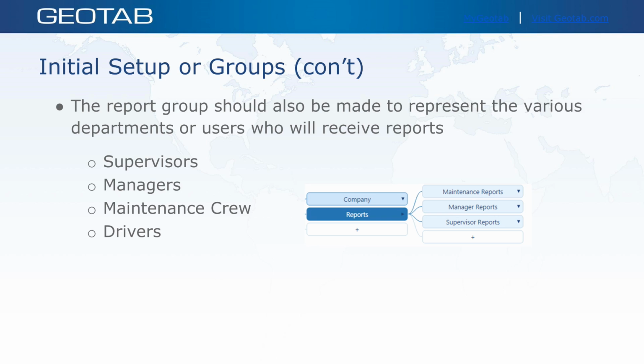So for instance, you could have a report group, and underneath that you could have subgroups. So you've got your supervisors, your managers, your maintenance people, your drivers as well. So really what this means is, let's say I have a report that I want to send to just the supervisors in the database, and I can set my report viewers to the supervisor group, and then all the users that have that group will actually receive that report. That's just a little high level, but I'll explain that in a second.